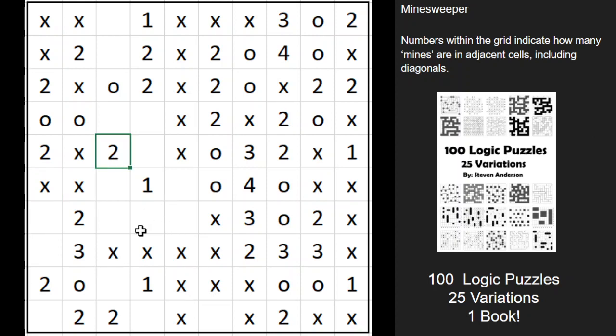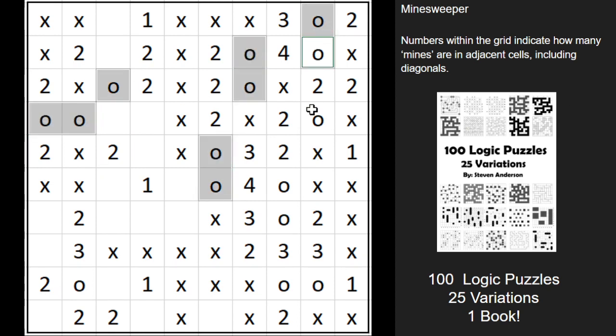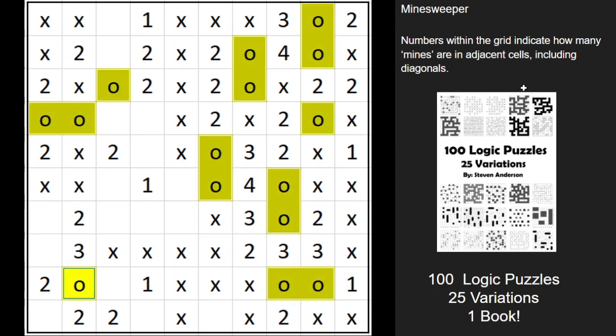And now we've hit a little bit of a wall here. And this is where we're getting close to the end. I think we can start maybe counting the mines and maybe using that as a strategy to figure out the rest. So let's do that. Let's highlight all the mines that we found. Hopefully I don't miss any. There we go. We'll highlight those and we'll count them.